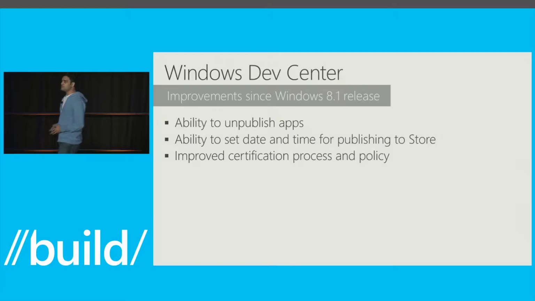And finally, we've improved our certification processes and our policy. So it's much clearer now, and we've seen a much improved pass rate as a result of this. And one thing you'll notice is that the improvements we've made on the Windows Phone and Windows side are a bit different, right? I mean, you have beta apps on Windows Phone. You have the ability to set the publish time on Windows Dev Center. We are going to make sure as we move forward as one Dev Center team that you will see the same innovation happening on both the Dev Centers. This was the past. I'm talking about the future now.